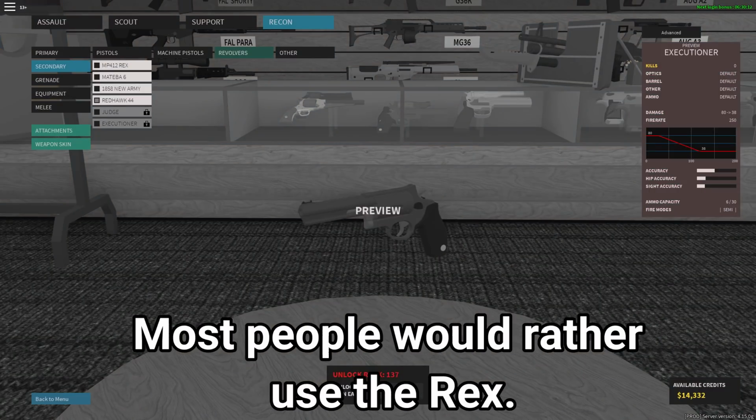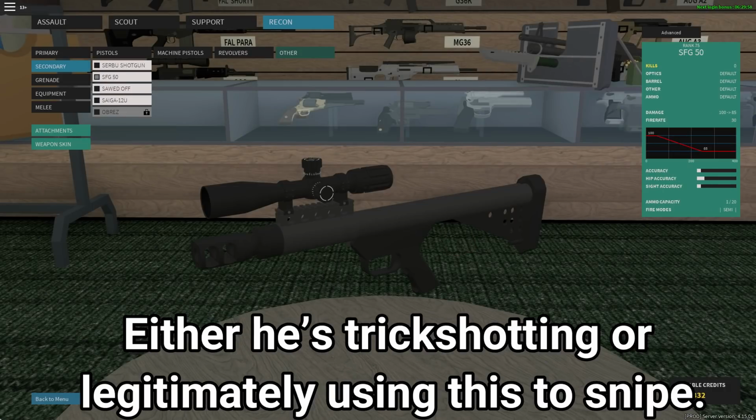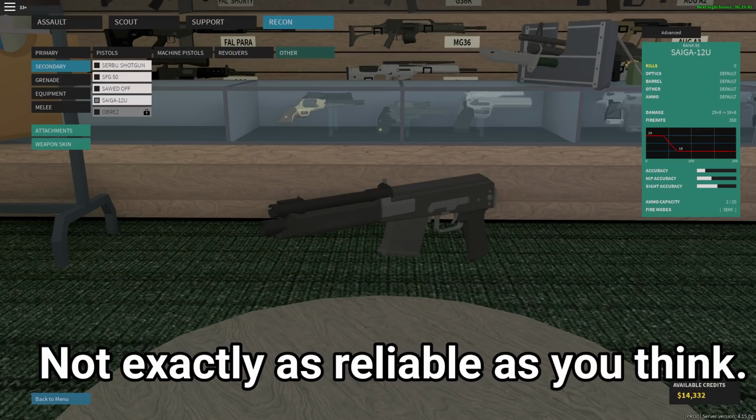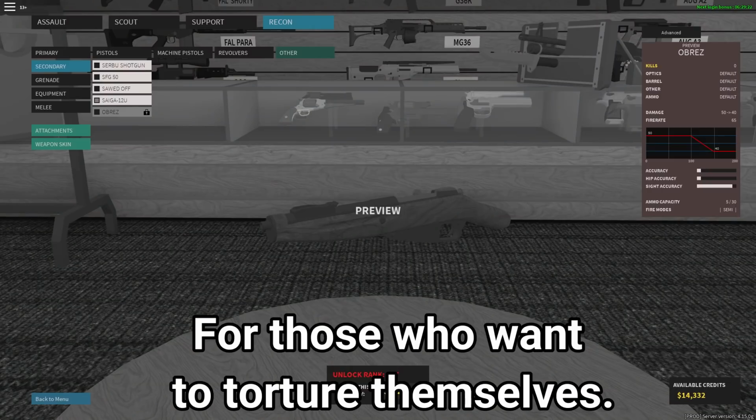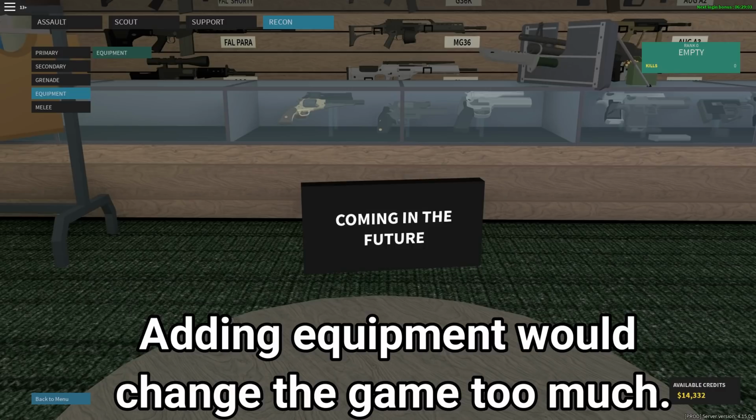Most people would rather use the Rex. I'm not sure why people even use this. Either he's trickshotting or legitimately using this to snipe. It runs Doom. Not exactly as reliable as you think. For those who want to torture themselves, random frags can make almost anyone mad. Adding equipment will change the game too much.